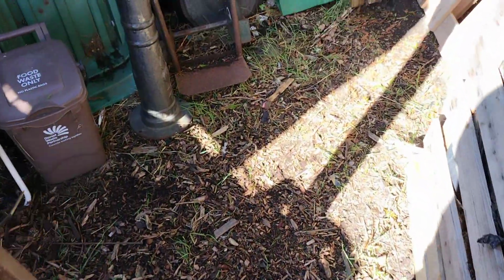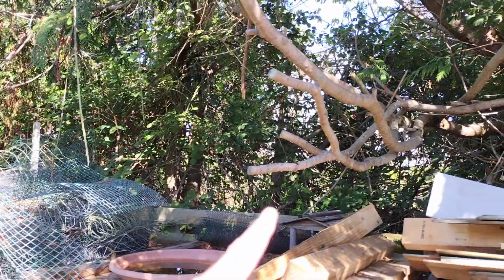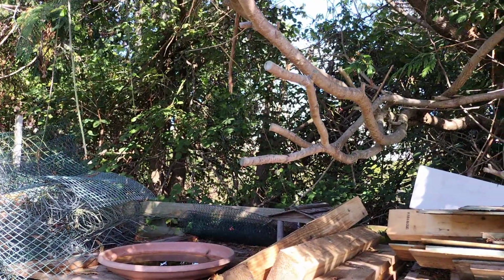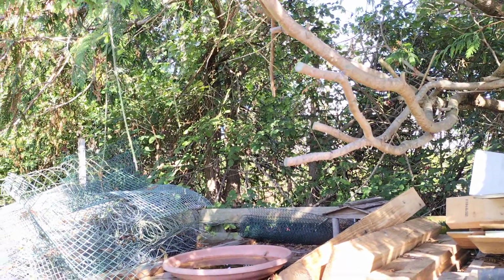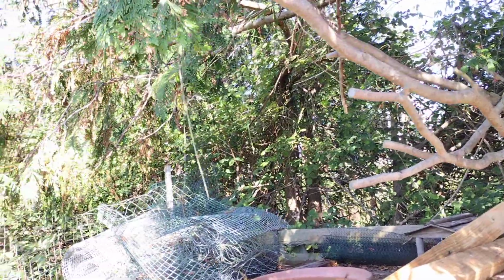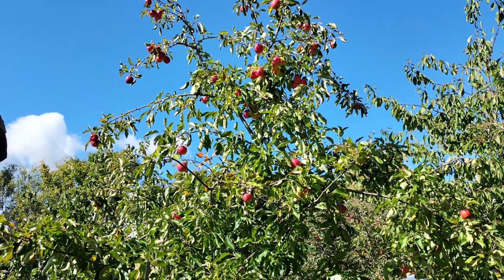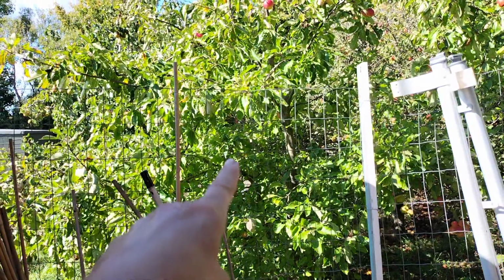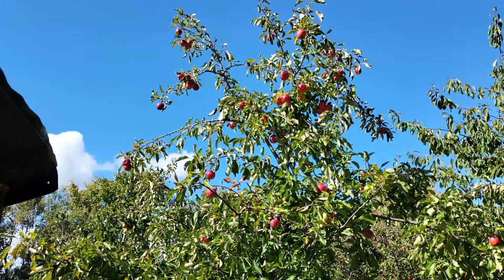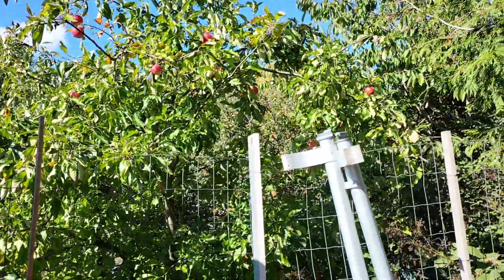It is weird. You can hear all the dicky birds back there. The neighbours here have just moved in, and I'm kind of hoping that they're not going to cut all them branches down. Leave it for the birds. Leave it for all the birds to live in. Look at these apples up here. I hope you can see them. He's been round and collected the apples down here, but obviously you can't reach them up there. So, yeah. It's a shame. But never mind, it's not mine, is it?